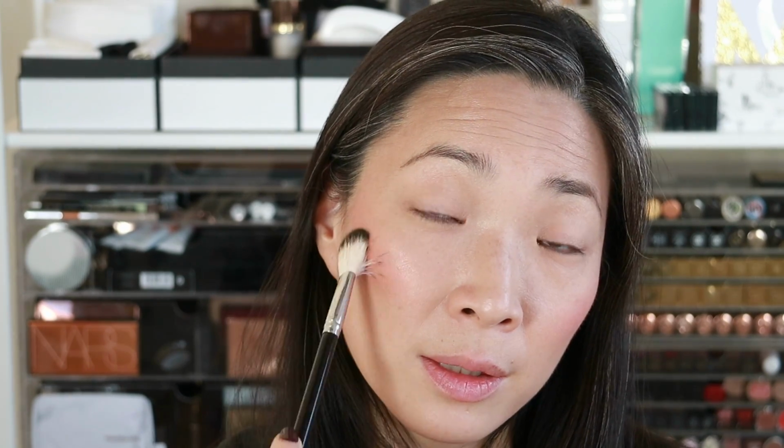Well, there is a definite sheen, that is for sure. It is definitely very highlighty, which I like. And I think it's nice if you brush it right across sort of that top portion of the blush and then blend it in, because I think by itself it is a little bit too warm, a little bit too deep in color for me. But it is pretty as sort of a top of the blush, blush topper, if that makes sense. Am I speaking English?